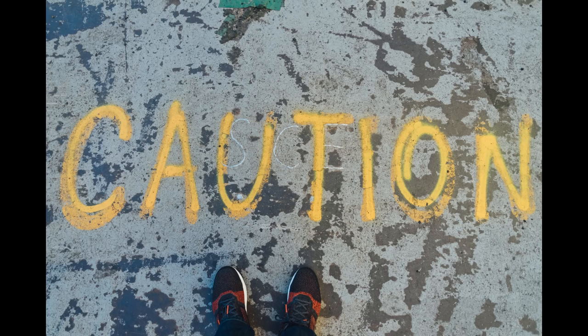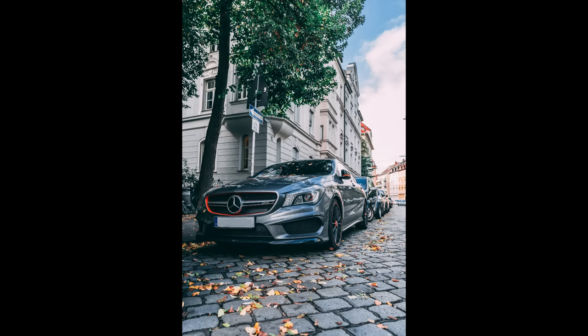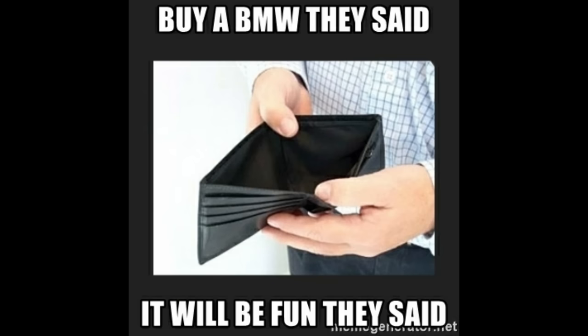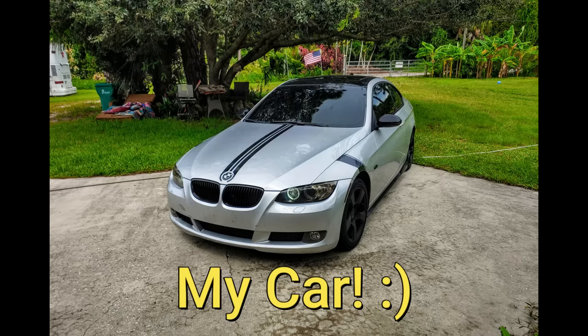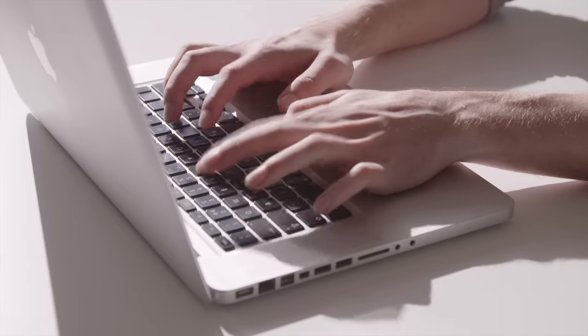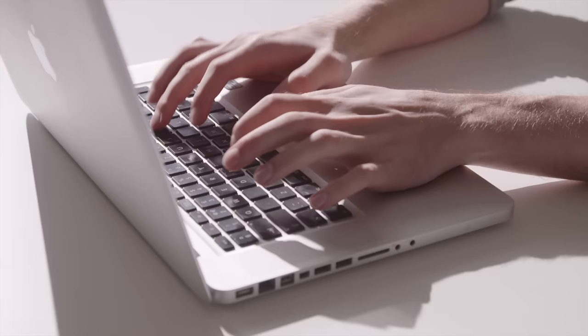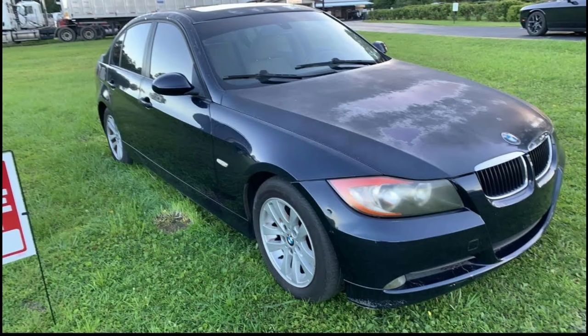A bit of a disclaimer: I don't usually recommend going for European cars like BMWs or Mercedes when looking for cars to flip, because parts can get outrageous. But I'm super familiar with these BMWs — my daily driver is the exact same model. If you're not sure about a car, always do a little research before pulling the trigger. This car has BMW's N52 engine, arguably one of the most reliable inline-six engines out there, and the transmission is also super solid.